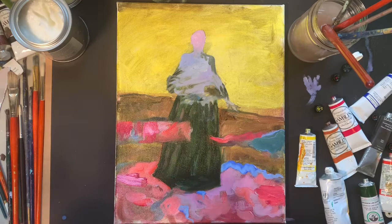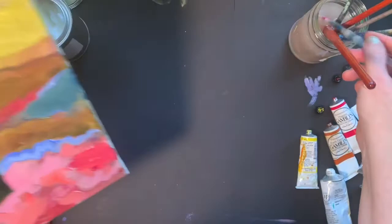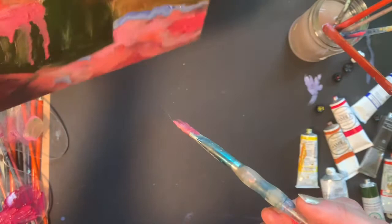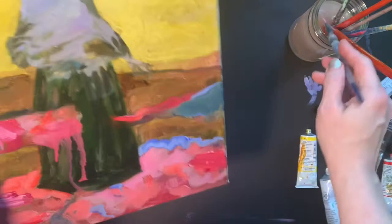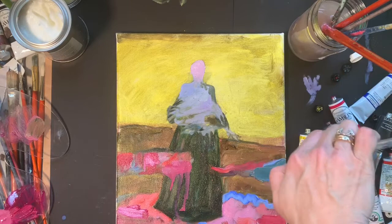One of the things I sometimes do if I really want to interrupt myself a little is I might try a drip. Dangerous, I know. But it's not like you guys haven't worked with some drips, right? I mean, didn't you do a bunch of drips when you were doing your abstract painting? Right? Well, that drip isn't very satisfying, is it? But what about a spray? This is probably where gloves would be good, but I'll wash my hands really quickly after this. Okay, that's more exciting. I love that.